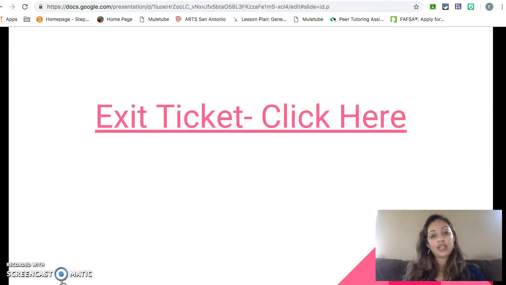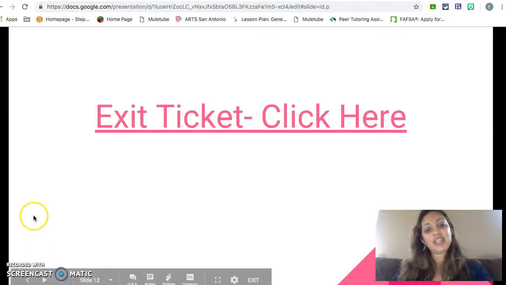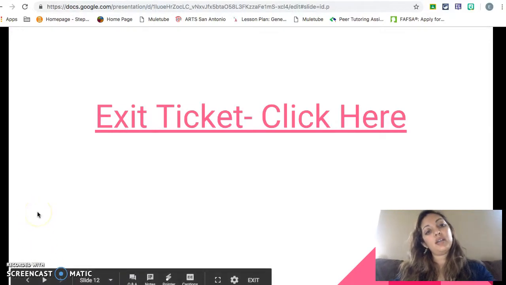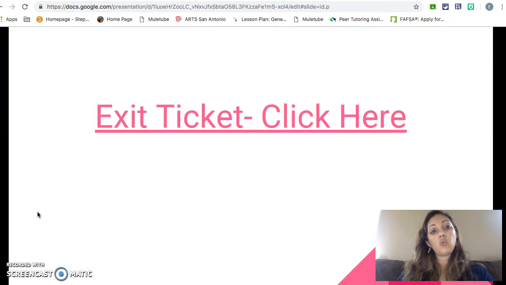Great, so now here is our exit ticket. Go ahead and click on this and fill it out if you have any questions or concerns, and then we will go over this next team meeting to follow up on the task analysis. I'm going to ask each one of you to complete one task analysis for just one activity this week and let me know how it goes, and we can talk about it some more next week.